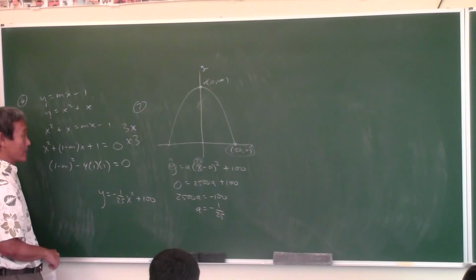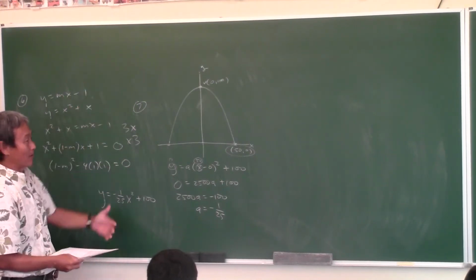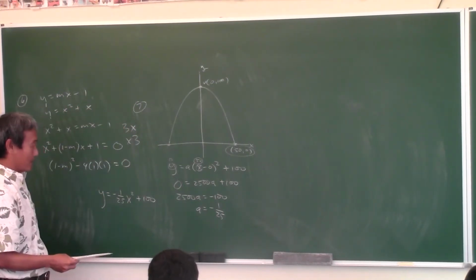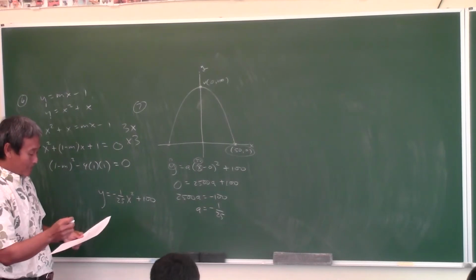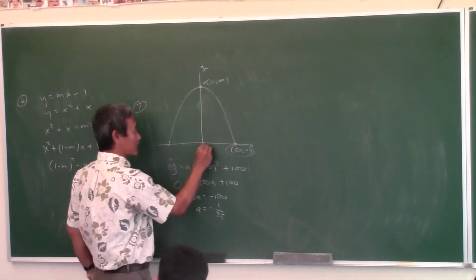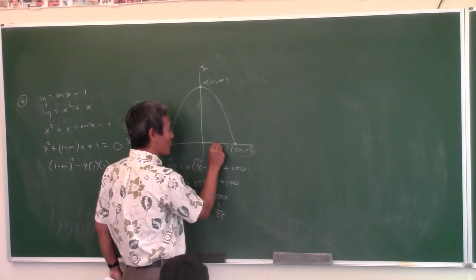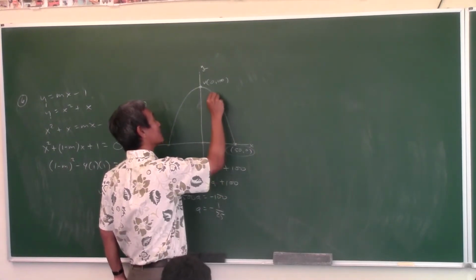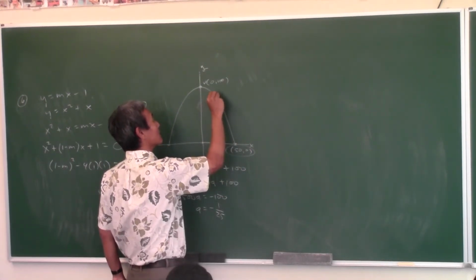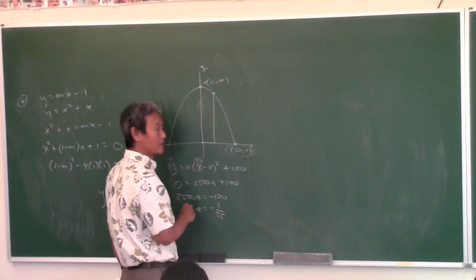Now, once we write the equation, this is like the same thing as that baseball problem. It's the same concept. Answer the question: how high is the arch 20 feet from the center? In other words, here's the center. If I walk 20 feet this way, how high is the arch going to be? In other words, find the coordinates of that point.